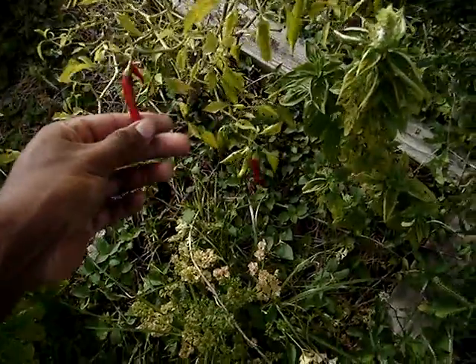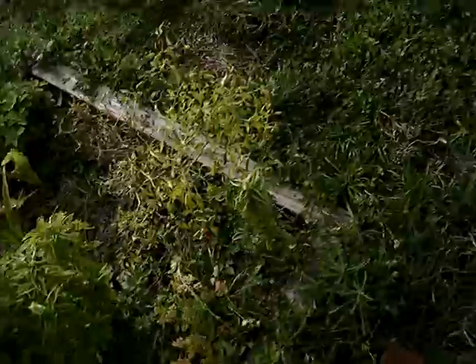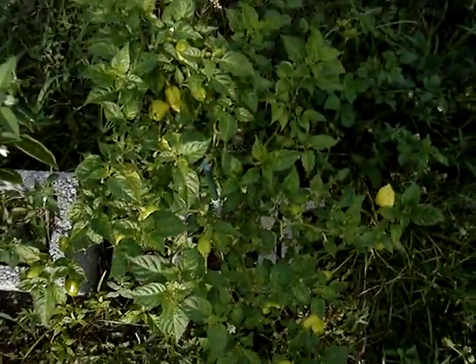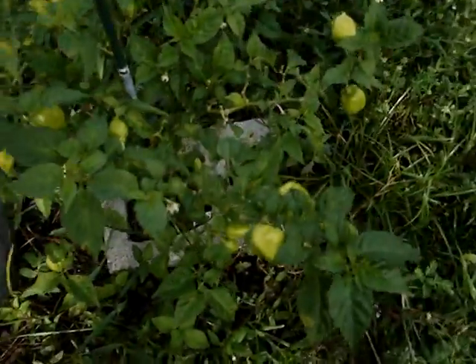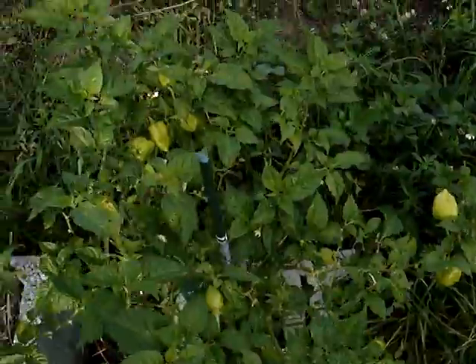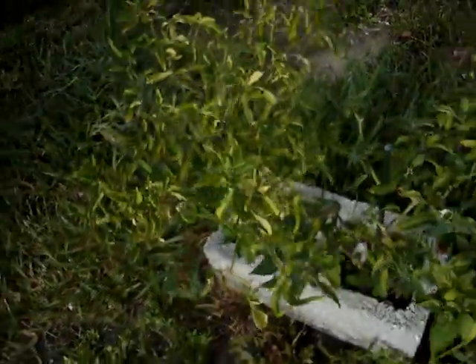These pods are getting to be real tiny. I don't feed it, but I got to feed it with some compost in here. My habanero's looking beautiful, yo. It's grown abnormally. It's got a bunch of pods in there, the leaves are very green. My serrano's doing beautiful. My can's starting to green up.